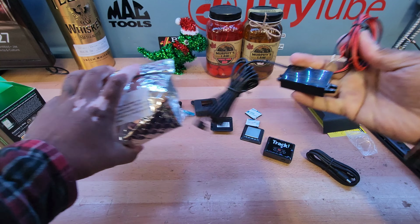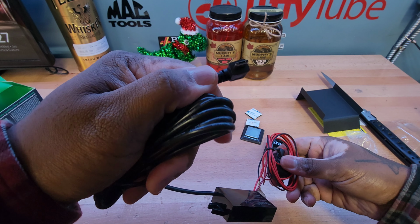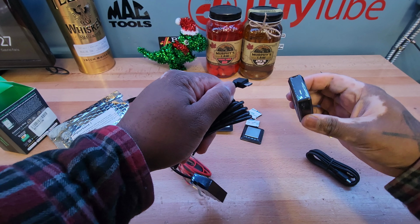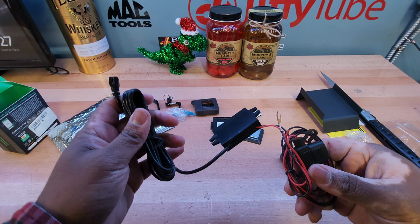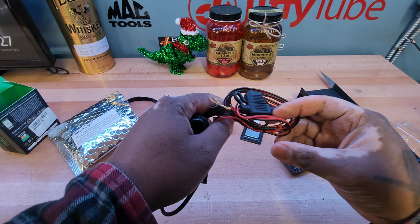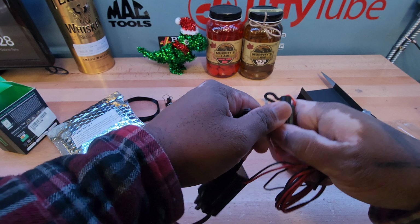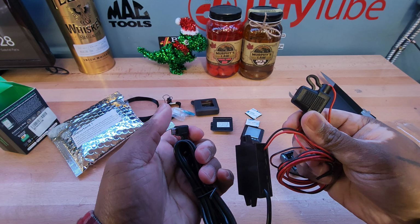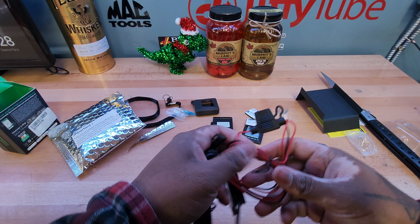This is a hardwire kit. It's a pretty basic kit here. You've got your USB connector here that goes into the actual tracking unit itself. And this piece could go to a battery or another 12-volt system in the truck, or your vehicle, wherever you want to put it. And it's fused as well there. Is there any relevance for me opening this fuse? Anyways, it's just a great unit.